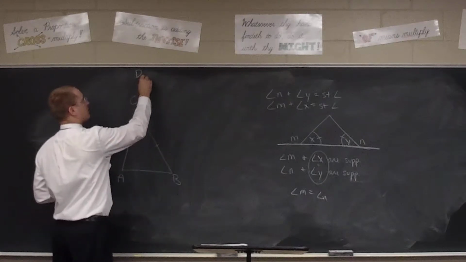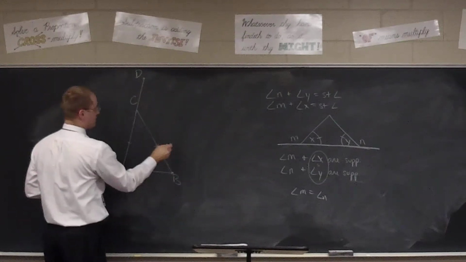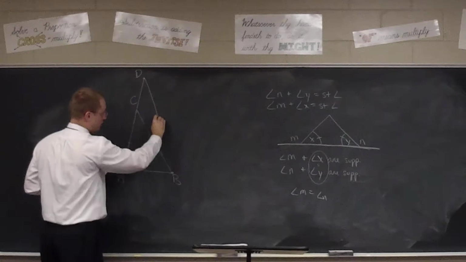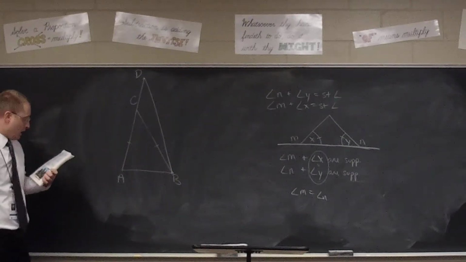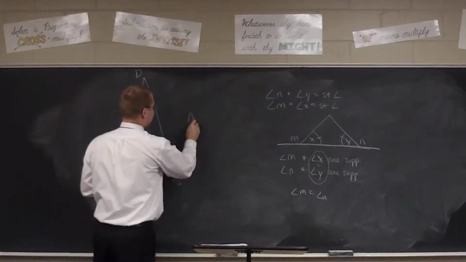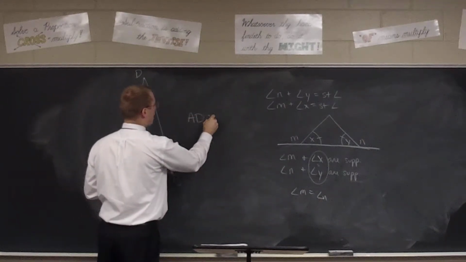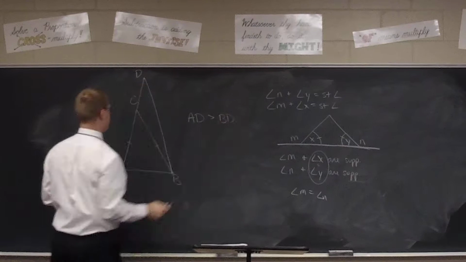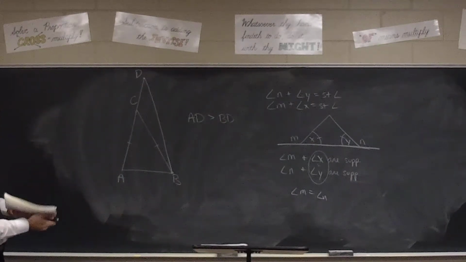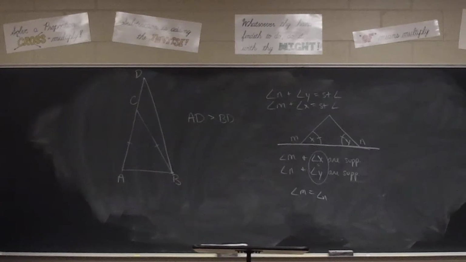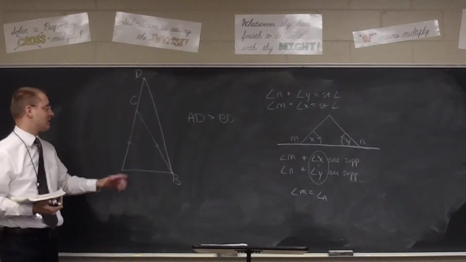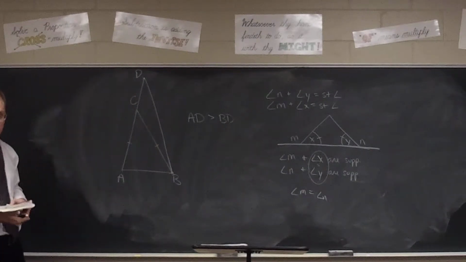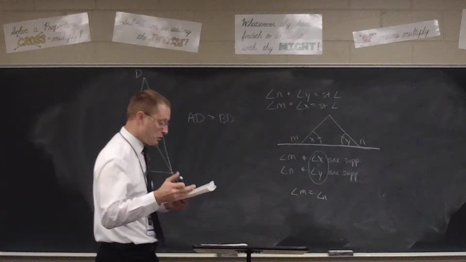Well, two points determine a straight line. Through these two points, B and D, only one straight line may be drawn, so we're going to draw that one straight line between them, BD. It says show that AD has to be longer than BD. Now look at the picture for a minute. Does AD look longer than BD? They look about the same, don't they? But we're going to show that regardless of what things look like, because we don't trust our eyes, that AD has to be bigger than BD.